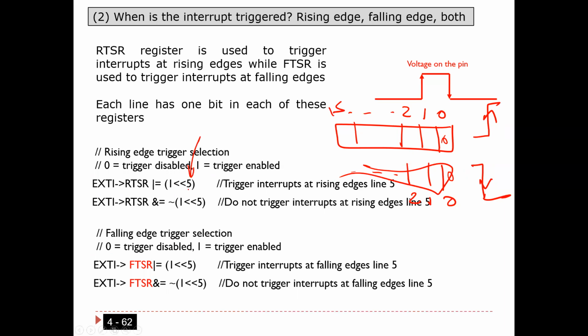So in the quiz, if I tell you line number 9, very simple. All you have to do is replace this one, put 9. And instead of bit number 5, it's going to be bit number 9. That's it. So as you see here, guys, if I put 1 in bit number 5, here I'm focusing on bit number 5 because I'm going to use BA5. I'm going to use BA5 to trigger interrupts. Is that okay? So here you put 1, that means I want to trigger interrupts at rising. If you put 0, that means don't trigger interrupts at rising. Is that okay? So 1 bit for rising, 1 bit for falling.